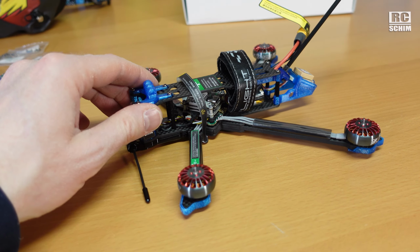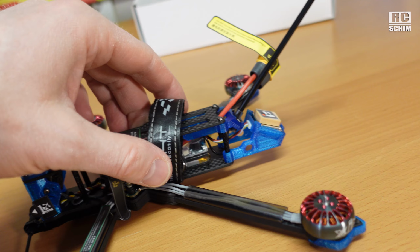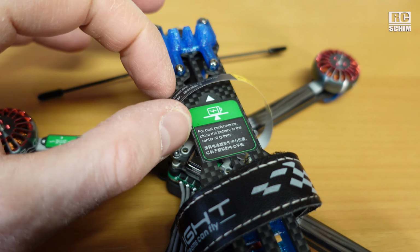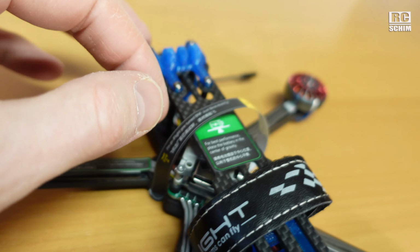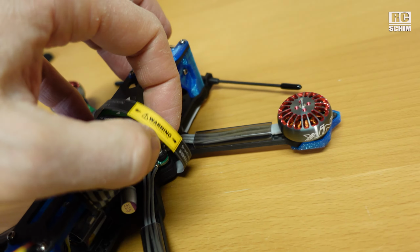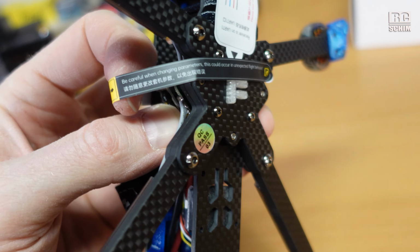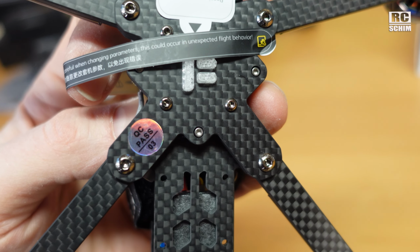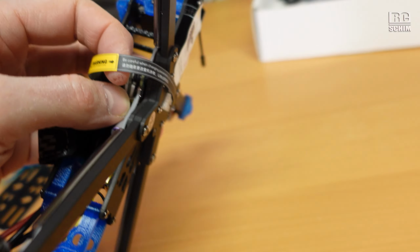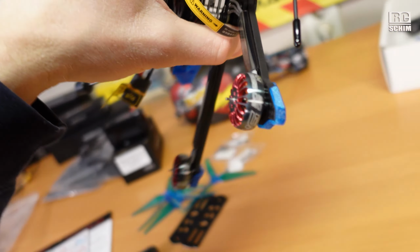What I like about iFlight is that they have a ton of little hints. Do not power this up without an antenna. Your batteries should be centered. Hey, I'm an iFlight pre-tuned bind and fly. Just bind and fly. Means don't mess me up by changing all the PIDs before even trying me out. We know what we do. So be careful when changing parameters. This could result in unexpected flight behavior. Yes, for sure. How to bind the Crossfire if you have the Crossfire version.